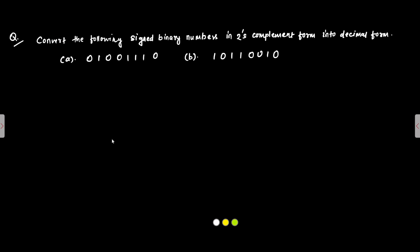So here is another question on converting signed binary numbers in 2s complement form into decimal form. So the two signed binary numbers are 0100 1110, and then we have 1011 0010. So first, the usual step, assignment of weights.